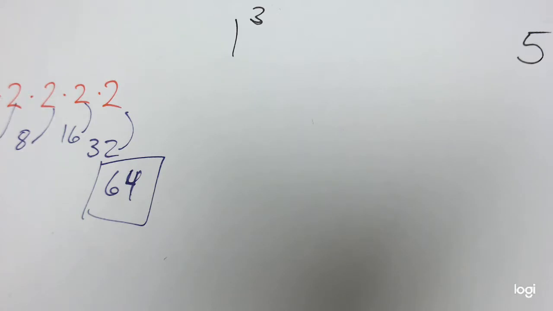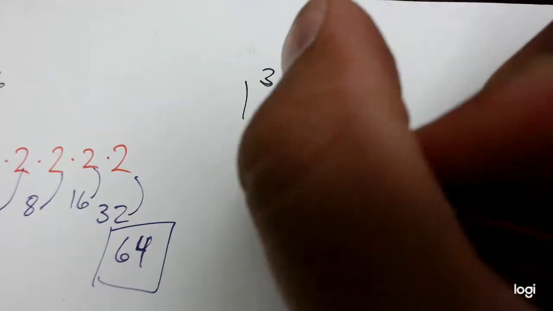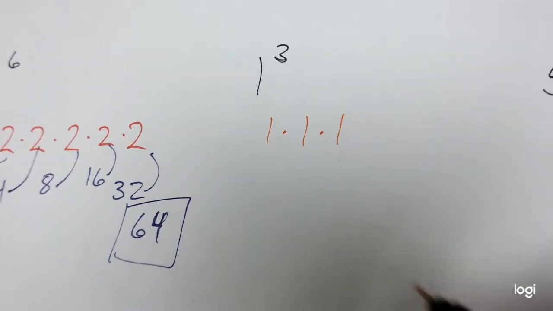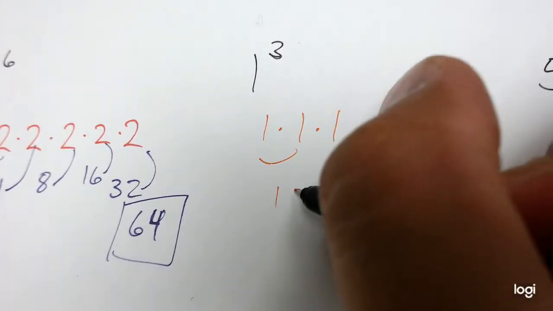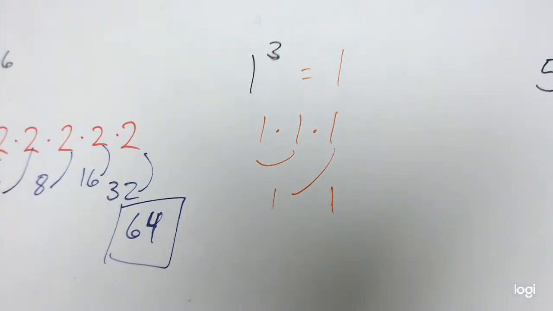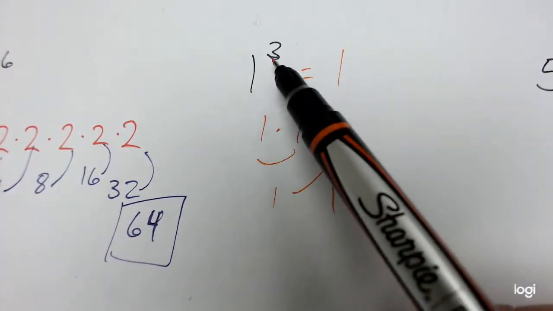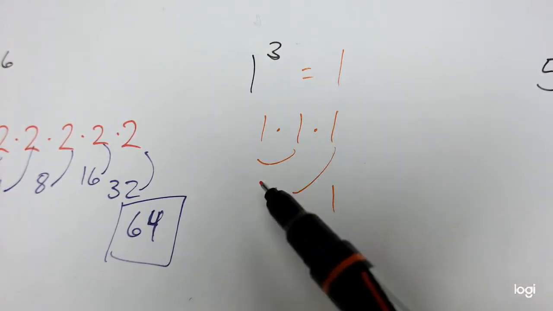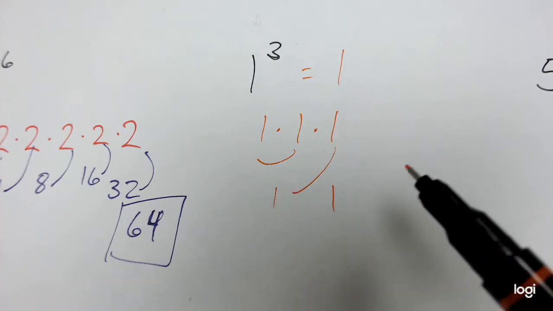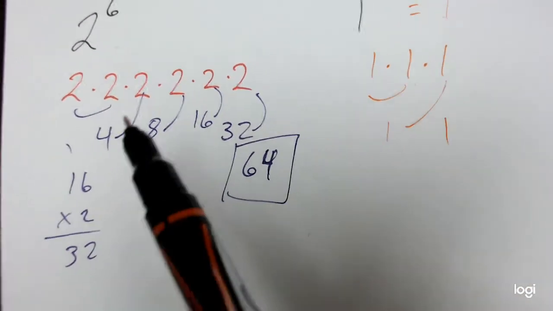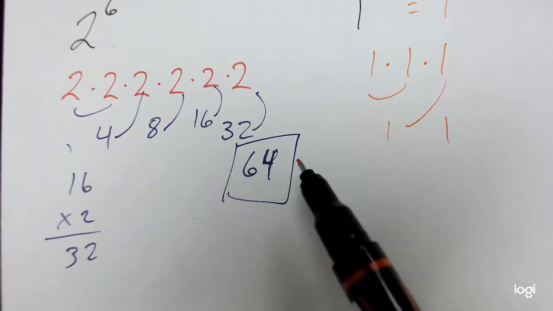Now let's go to the next one. This is 1 cubed, or 1 to the third power. So what this means is 1 times 1 times 1, 3 ones. Okay? So 1 times 1 is 1, times 1 is 1. So 1 cubed equals 1. And that's the funny thing about 1, whenever you bring it to an exponent. 1 to any exponent will always equal the number 1, because 1 times 1 is always going to be 1. So that's one number that doesn't change at all. But as soon as we go up to a number like 2, the number rises very, very quickly.